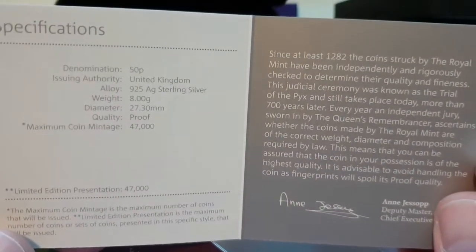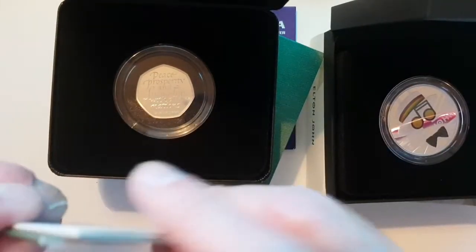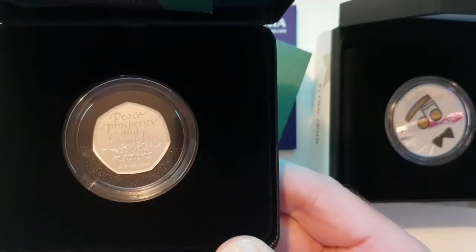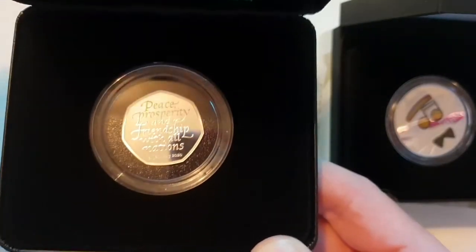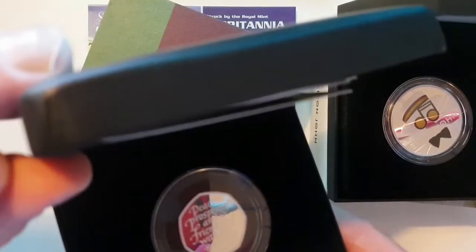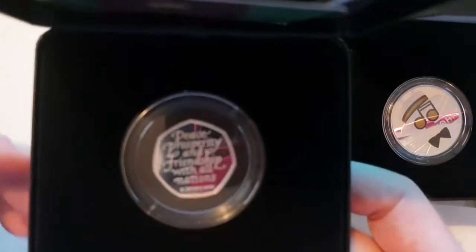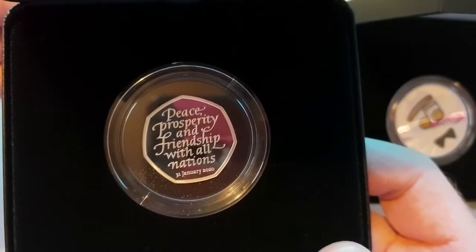Only 47,000 minted. This is just one of those things that I bought for the sheer hell of it. There is no reason. There is no logic. It's madness. The only thing is it's got a bit of a dent on that corner there, but the coins are mint condition.